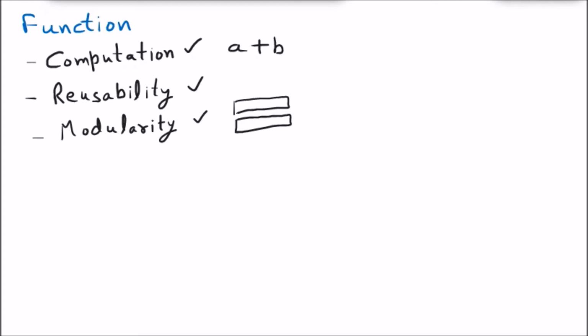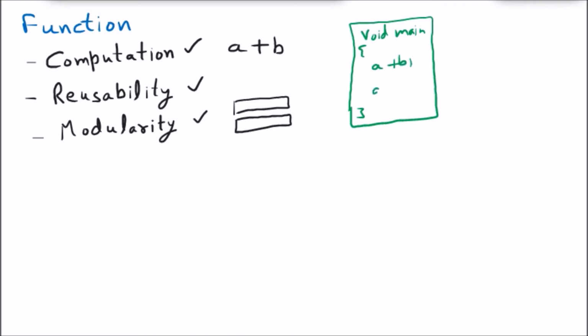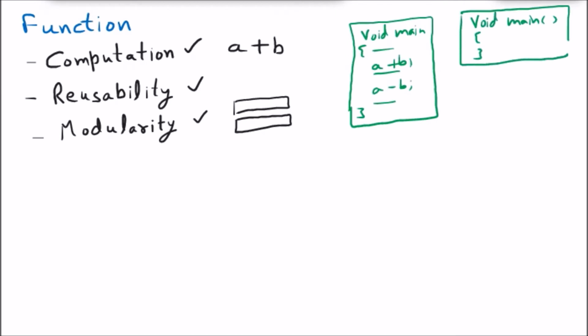Okay, I am giving one example. Let us suppose that we are taking a big program. In that we are having a normal void main, and there is a single bracket we are using. There is one statement for a plus b, one for a minus b, and there are multiple statements in between. Okay, that is a single program. But if I talk about modularity, let us suppose that I am having a void main. Separately I am having one more module, just like a block. There I am doing the sum, a plus b part, means the calculation, and there is another block where I am only performing the subtraction.